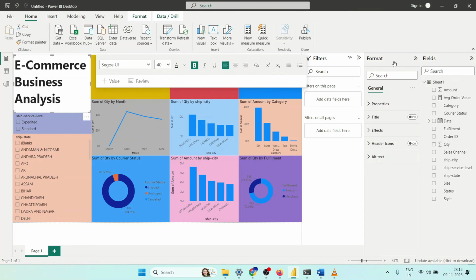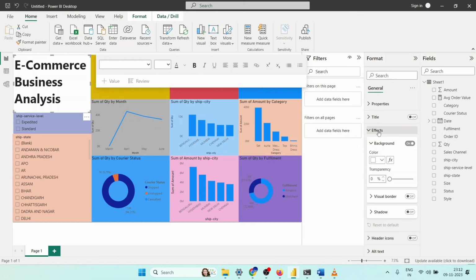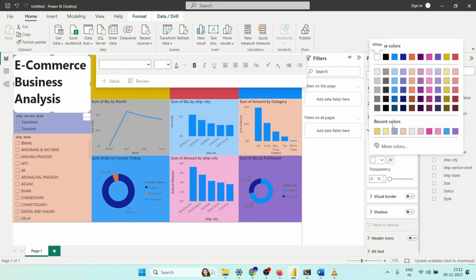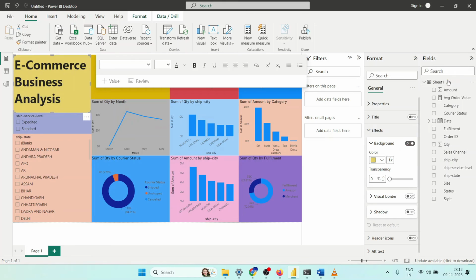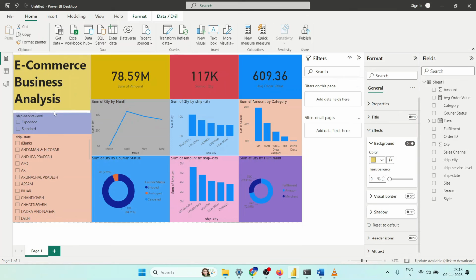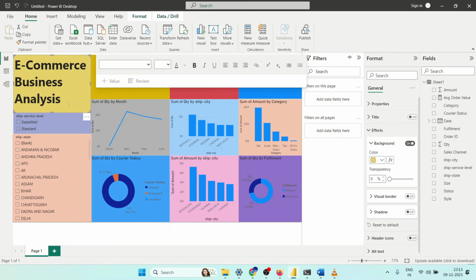Let's give it a background color. In general, go to title effects, and you can choose this color. So here, as you can see, we have completed building our dashboard.